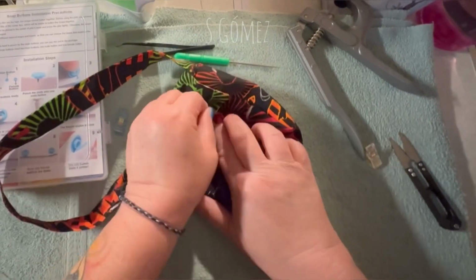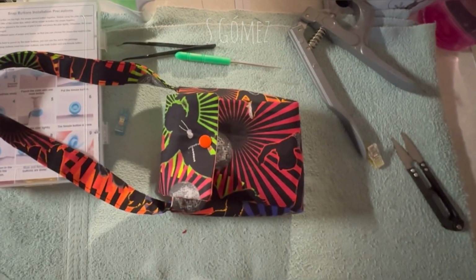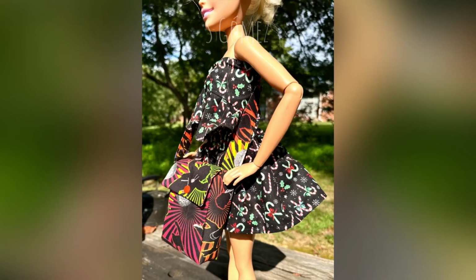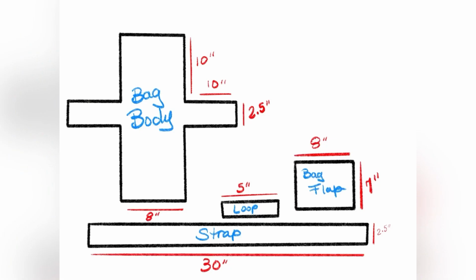So there you have it. That is an absolutely adorable little bag. Next, I think I'm going to make a little pencil skirt for my little doll. I made her little Christmas outfit here, and I think it's about time for her to get a change of clothes. And here are the measurements for the full-size bag.